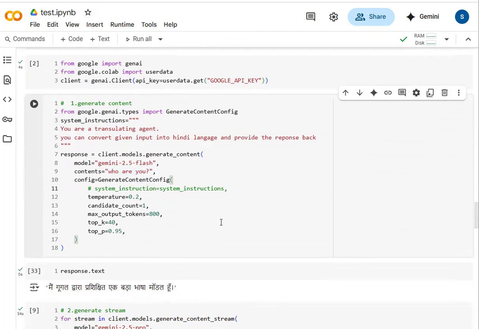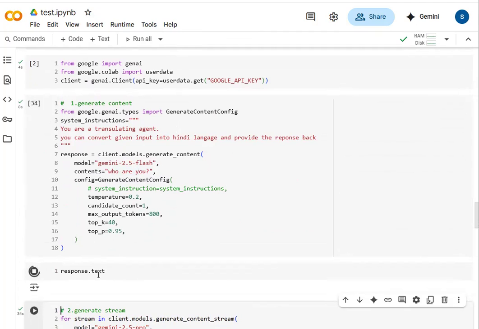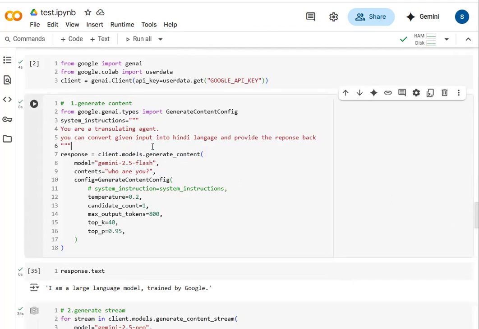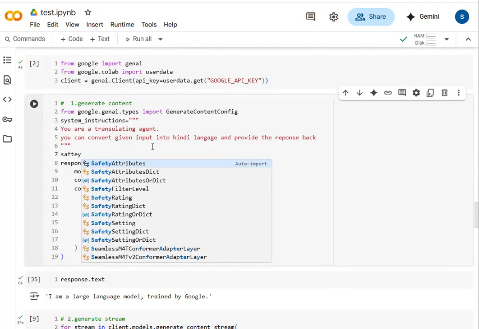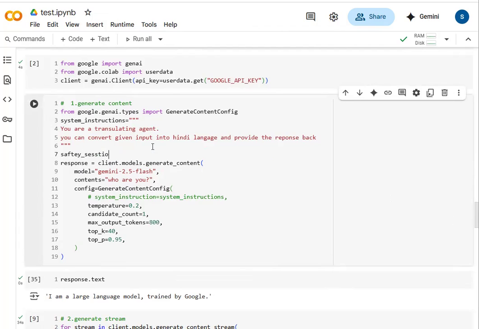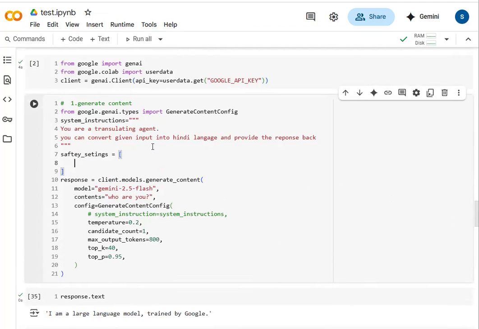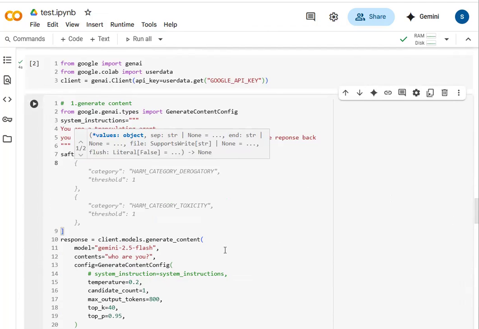So that's why I'm commenting this. So let's see what's the response right now. I'm a large language model trained by Google. Now I'll show you how to add safety settings. The safety settings you can create as a list of settings, and you can assign them.